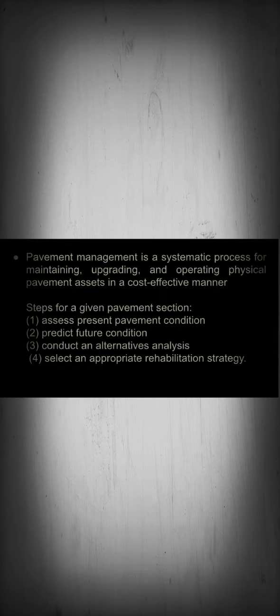Pavement management is a systematic process for maintaining, upgrading, and operating physical pavement assets in a cost-effective manner. So there are steps for a given pavement section. First is assess present pavement condition. Next is predict future condition. Third is conduct an alternative analysis. And last is select an appropriate rehabilitation strategy.